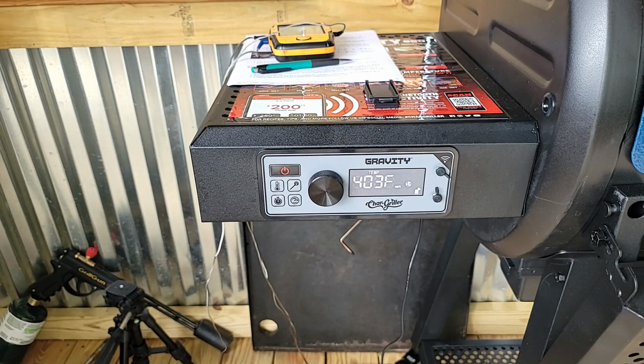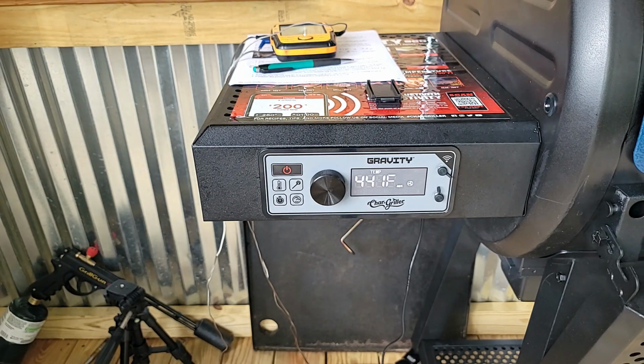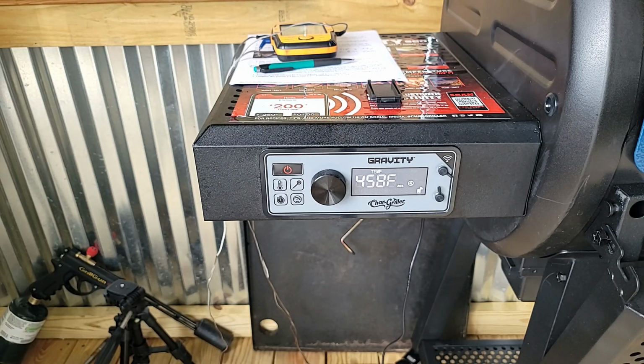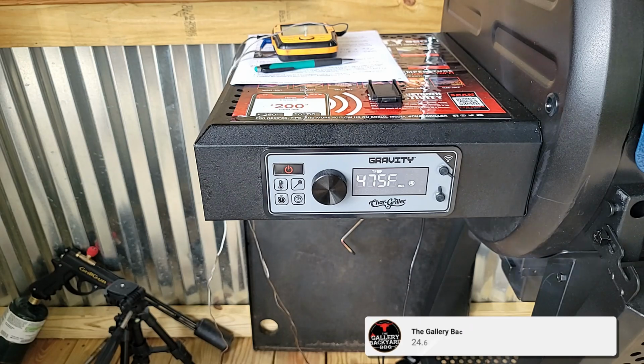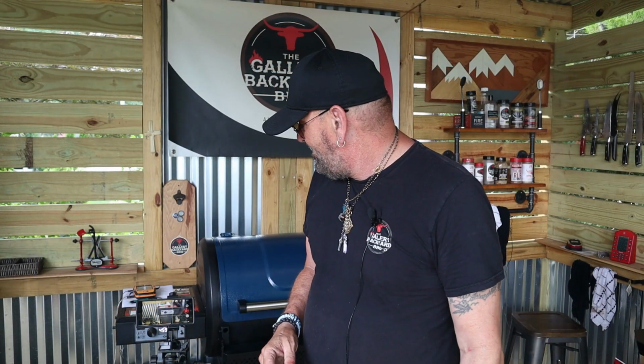Let's jack the temperature up to 500 and see how quick she gets there. And oh yeah. All right, man, I'd say she got there from 350. Actually, she was lower than 350, right? Because I had the hood open. So maybe 300 to 500 in probably about 2 minutes. I mean, you got to love the technology of the gravity feds. To me, that is just amazing.